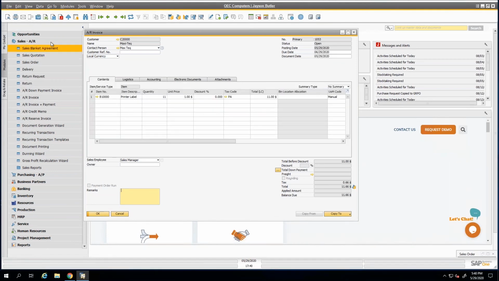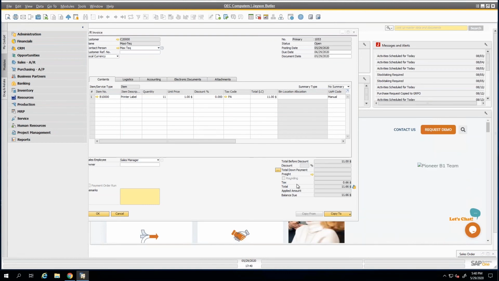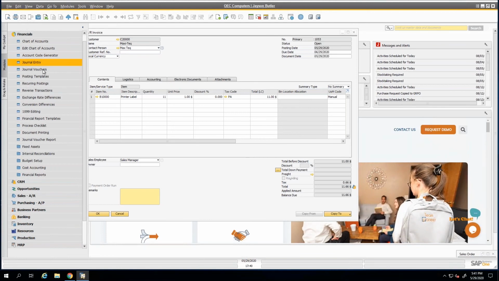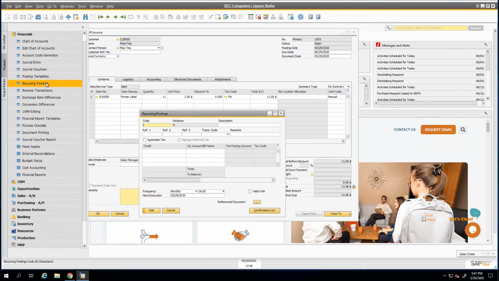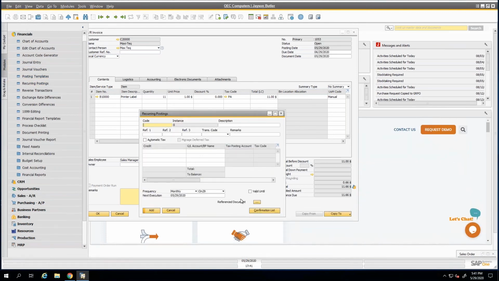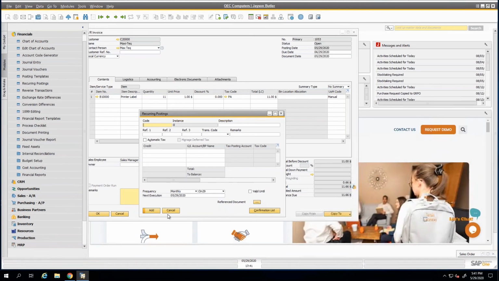And the last thing I would like to mention around this reference document is that it is also available in recurring posting. As you have recurring postings, the reference document is now available and will apply to all the recurring postings generated from that feature.